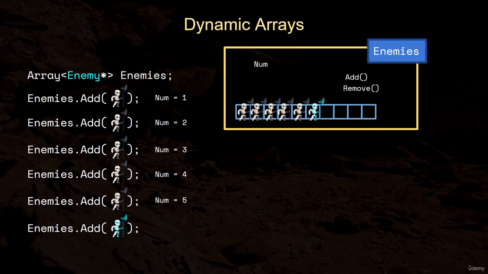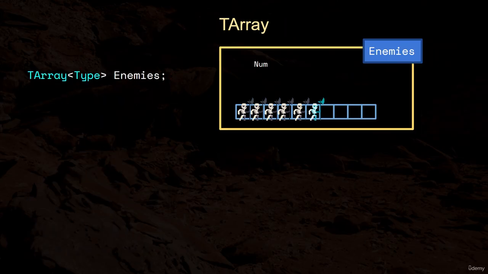So as we keep adding elements, our array will resize as it needs to and update that num variable accordingly. Now, these arrays typically have a remove function, and if we called remove specifying a particular pointer in the array, then our array will simply remove that element and update the num variable. Now, Unreal Engine has the T-array, and it behaves just like this. It has functions on it, including add, which will simply take an element and insert it into the array.